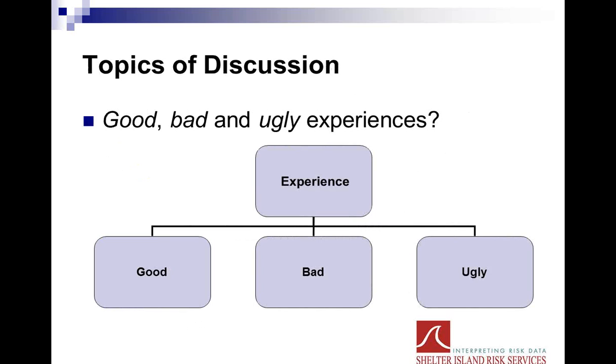Going back to Rich, everybody, I think, realizes that when we talk about claims and maybe even safety, it's the extreme events which tend to drive the numbers, but there ought to be a bigger picture of that, and I wonder if you could give us kind of a profile of, from your point of view, good, bad, and ugly.